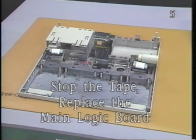Be sure the dip switches are accurately set. Incorrect settings could severely damage the system. Now stop the tape and replace the main logic board.